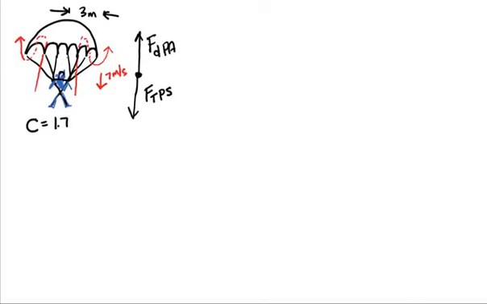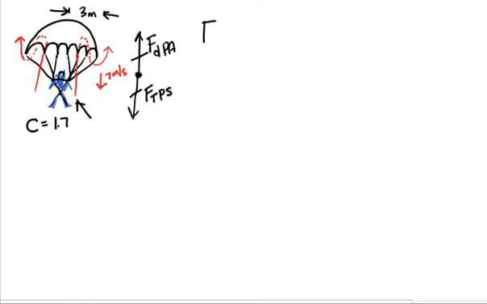Hey physicist, in this problem we're trying to find out how much our skydiver weighs. We know that we have our parachute falling down at a constant 7 meters per second. So we know that the upward force and the downward force are the same. The downward force is the force provided by the weight of our skydiver. Our upward force is due to drag from the parachute itself.